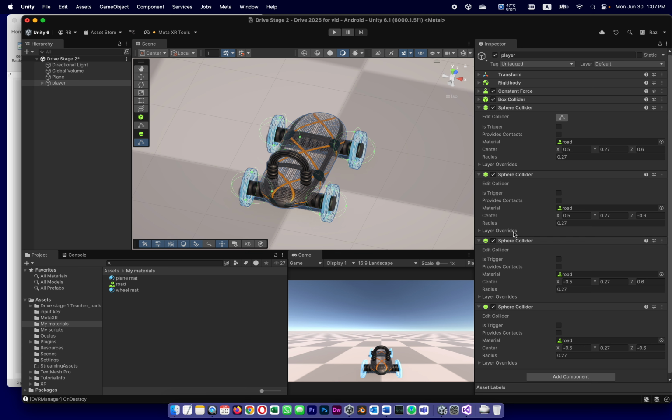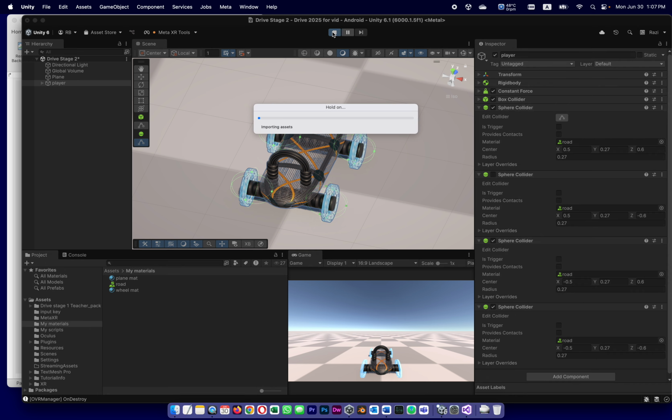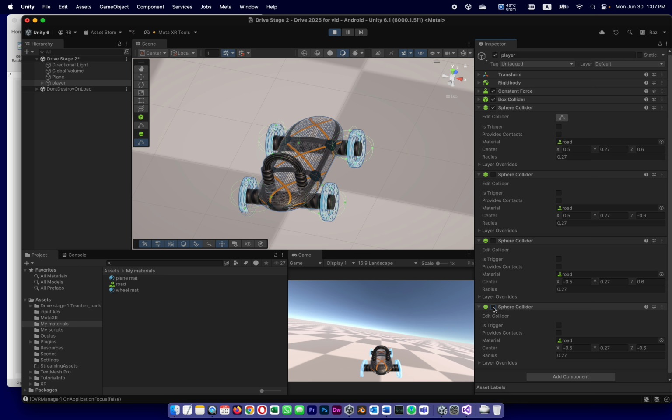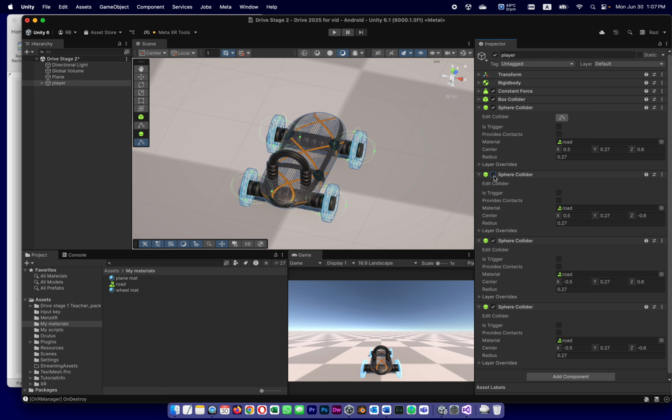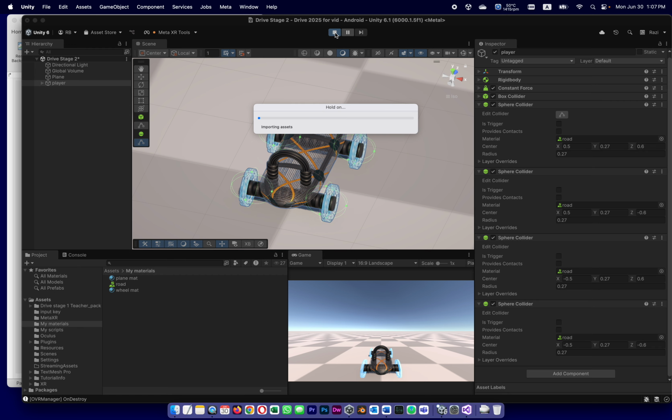Now, just to experiment, what would happen if, let's say, I disable one of my sphere colliders? I forgot one of them. It still doesn't fall because... See how, if only one of them had one, it's like leaning on its side, and that's the only thing stopping it from falling. So that means that if it's not falling, I got the right sphere colliders. Let me make sure that they are all enabled and it doesn't fall.